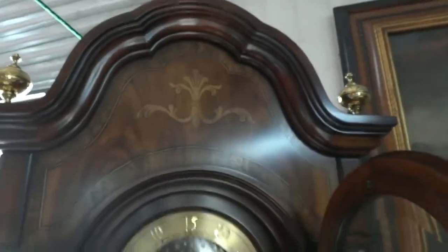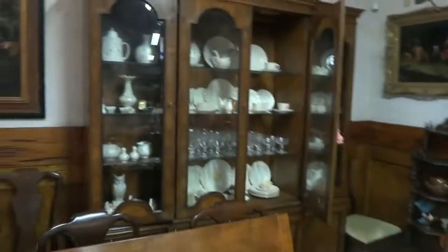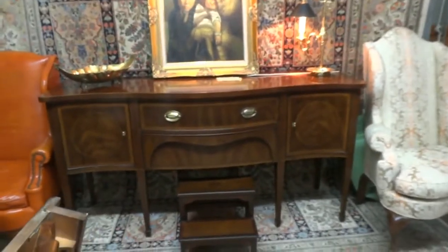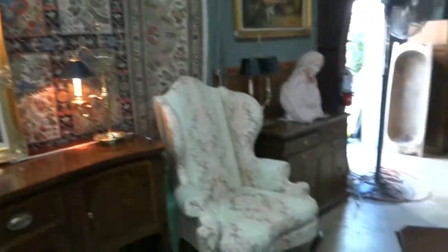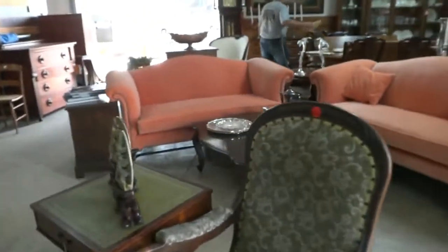Look at the inlaid work on this clock — it is just getting it all set up, ready to go. Silver plate stuff, there's a set of Lennox, more bleak, wonderful bleak, some more Native American art. Look at that — Henredon, beautiful furniture. Now these are new but they have that classic look to them — just absolutely good. Beautiful carpet, more wonderful art. A lot of it is just high quality — came out of a big multi-million dollar house over on the other side of the state. Check out these sofas — again, came out of that same house. Some nice signed jade pieces.